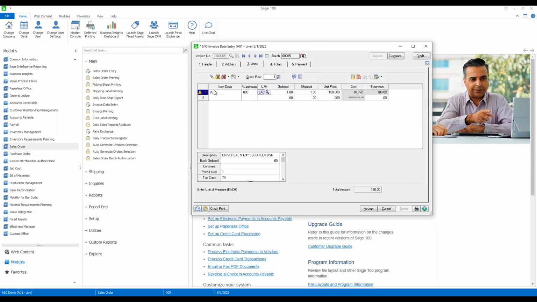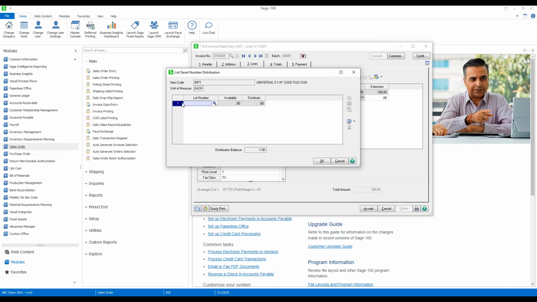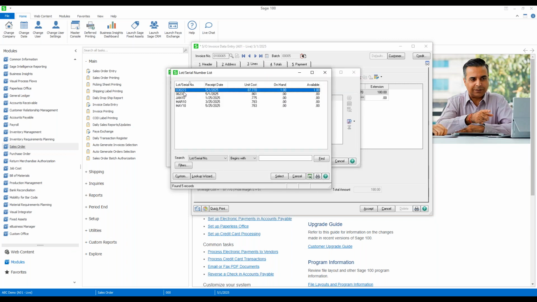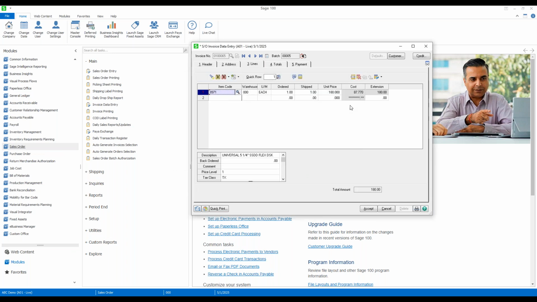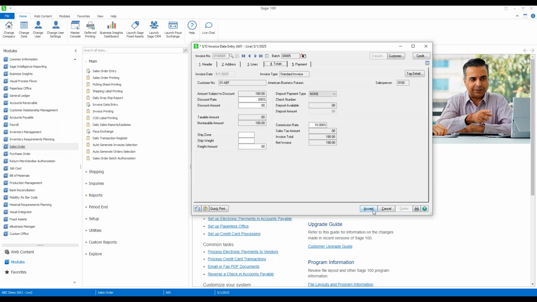That might be my problem. Now we'll put this in here and we'll see if we can get the right lot in here now. And it matters because this is costing, right? So we have to have the right lot for the right cost. And it brought it in, and it does show our cost being $87.77, which includes the raw item cost plus what we allocated to it. So we're going to go ahead and update that right now.